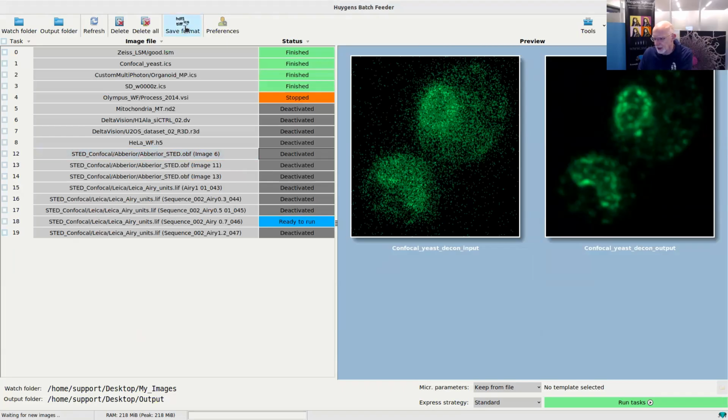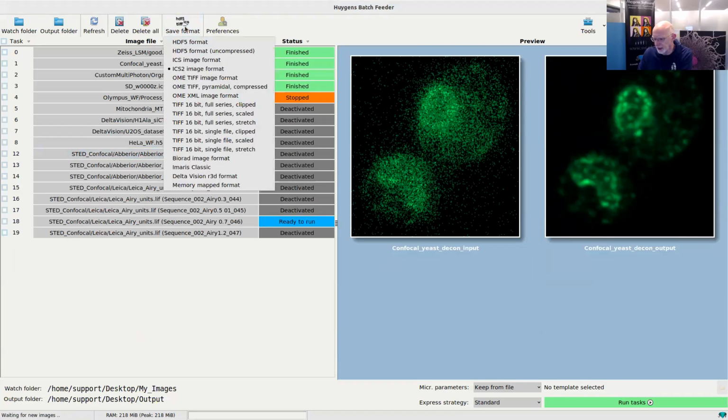We can save all the files to different formats. Select the one that you prefer. And as I mentioned, ICS2 would be a wonderful choice considering the metadata that it can contain, the compatibility with other software like Fiji, ImageJ, Imaris, etc.